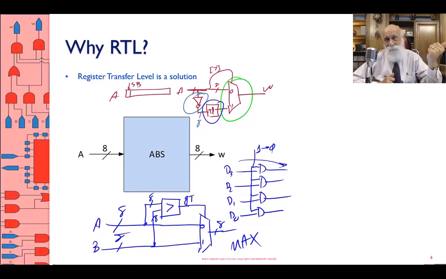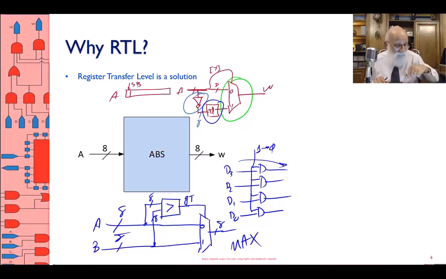What are these components? I refer to them as RT level components. What are they? Is it a decoder? Is a multiplexer? Is an adder? Is a comparator? Is a circuit that does sometimes add, sometimes subtract? It is a circuit that does some logical operation and some arithmetic operations. I call that an ALU, arithmetic logic unit, and a few other ones. And this is the topic of discussion here. Let me talk about RT level, and then we come back to this.